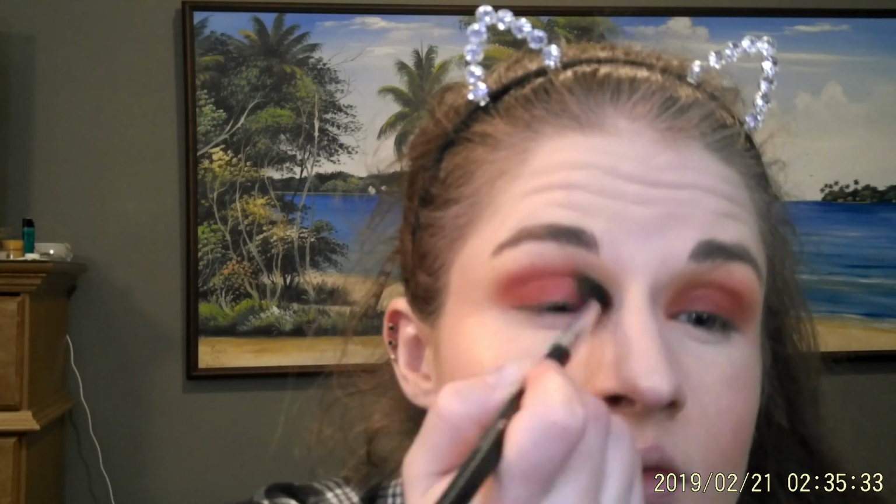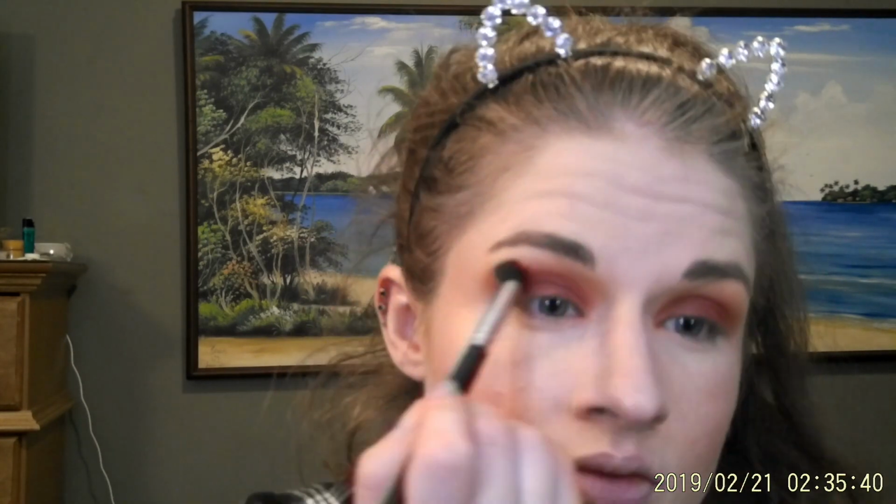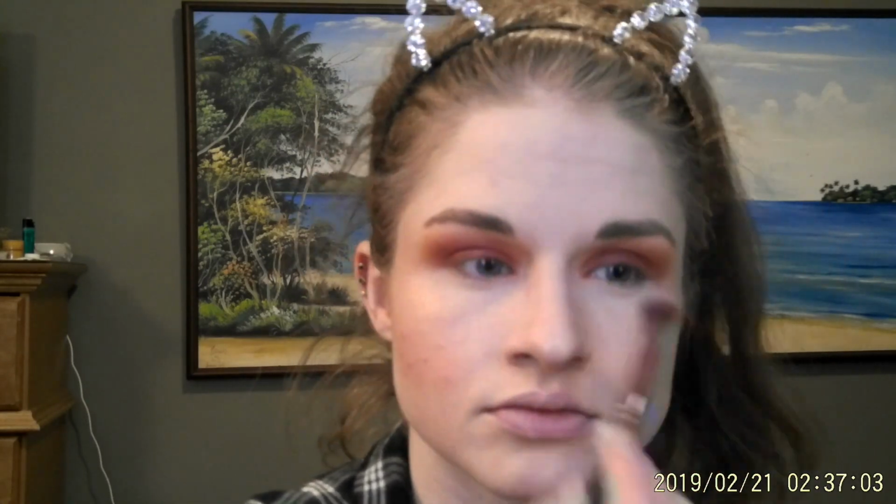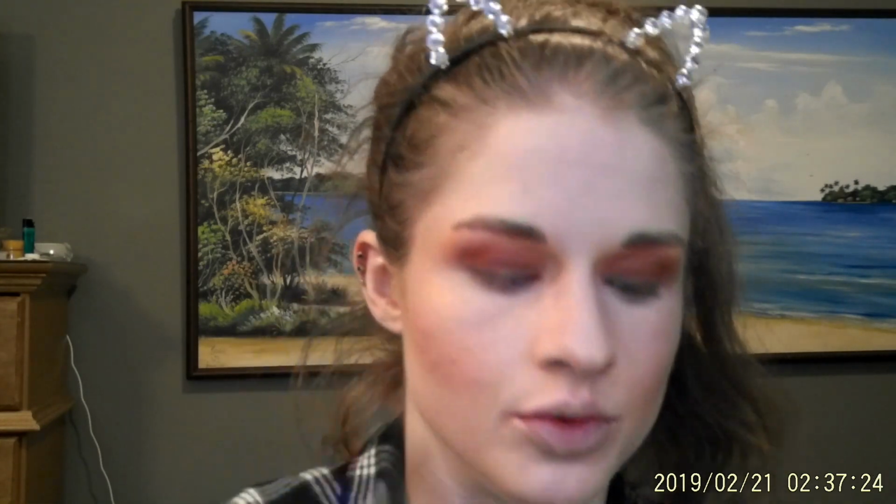Okay, I think I'm going to go back into my crease with a little bit more Mary. I just wanted to bring out the color a little more, and we're going to blend it away anyways. So it's not going to be too terribly huge of color. I'm dipping back into Tune a little bit just to get a little more yellow around the edges and soften up the edge of the redness that I have created.